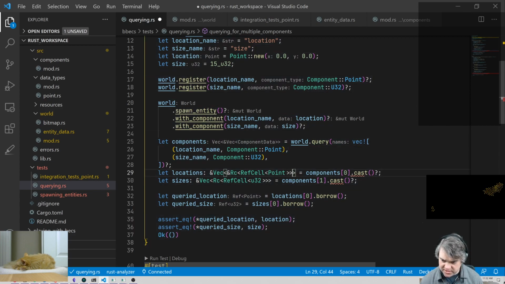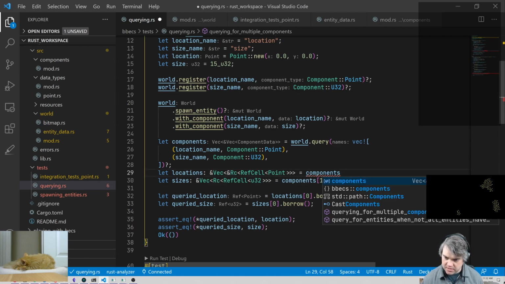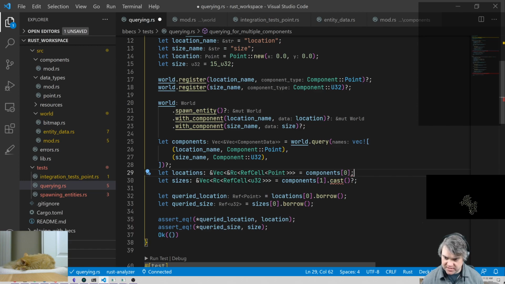So here's our locations, but I don't cast it. We just have components of 0. So we're just sort of destructuring out. Sizes is a reference to that.